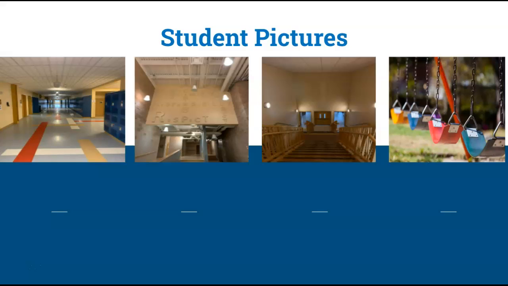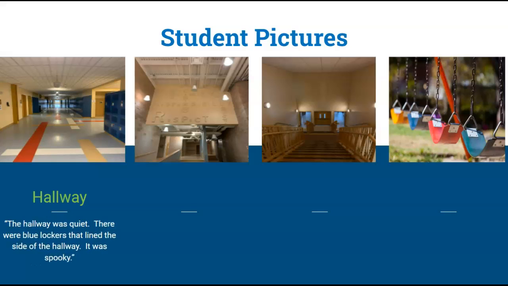Each one of them chose one, and because of time constraints, what I decided to do is just have them verbally talk to me about the picture. And I'll be honest with you, it was incredibly adorable to hear what some of these kids had to say. First we had the hallway picture. This student said, and this was really cool because I am a huge stickler in narrative writing about description, the hallway was quiet. There were blue lockers that lined the side of the hallway. It was spooky. This was really cool, because usually you get, I saw this, I did that, using a lot of pronouns. And in this case, they went right for the description.